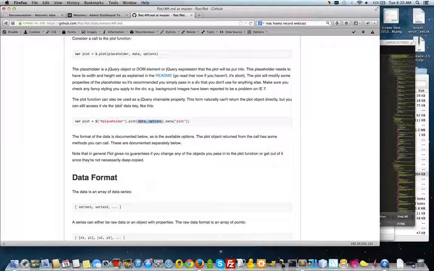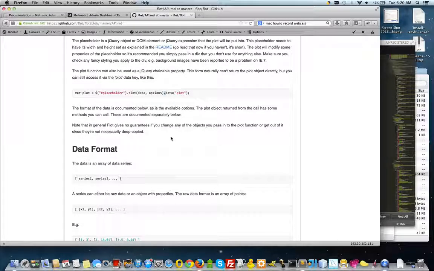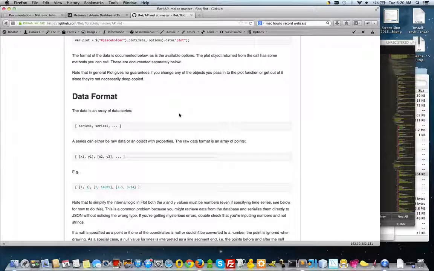And this is just another way of doing what they're talking about. jQuery has this idea called chainability, and basically what it means is once you have a jQuery object, you can call multiple methods separated by periods, and that allows you to do it all in one row. It makes it a quicker call. It simplifies things. That's really it. So all it's saying is that after you run this plot method on this jQuery object, you can then call this data method and pass it this name, and it will do some stuff. Again, not going to dive too deep.